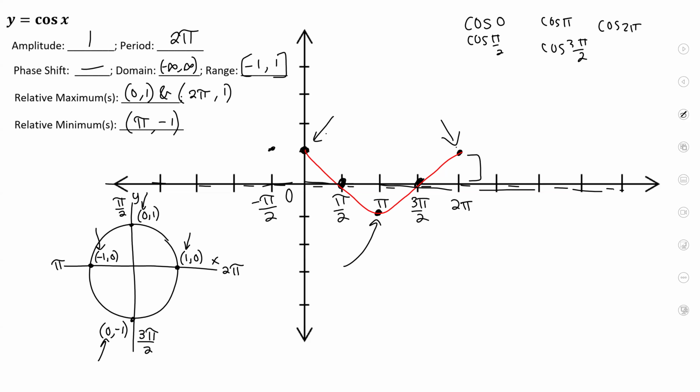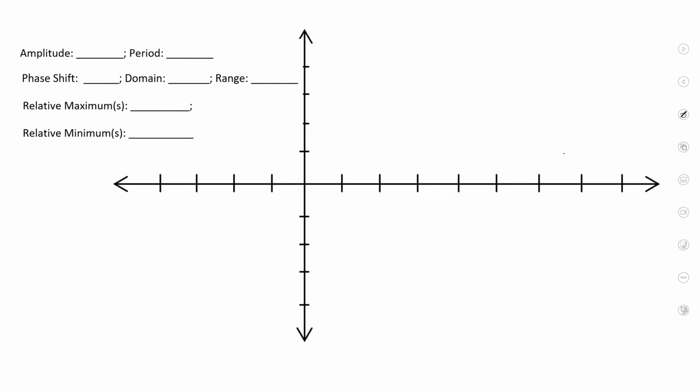Now let's try some transformations. So you saw the parent functions. What are some transformations you're used to hearing about? Up, down, left, right, stretches, compresses. Exactly, reflections. So let's look at some. I have 2 sine x plus 1. Let's try that one. Exactly, you would say that's a vertical stretch by 2 and it went up 1.